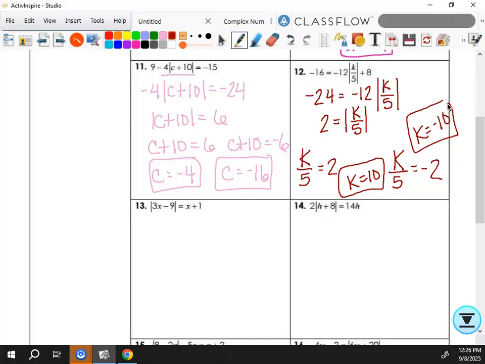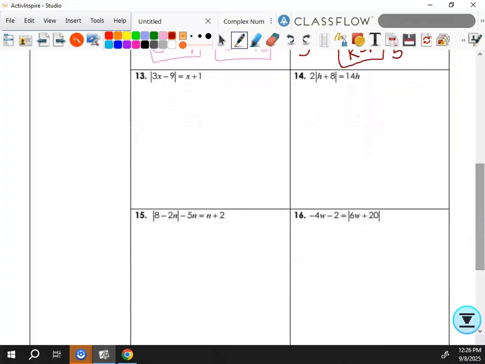All right, now look at 13 and 14 and tell me how they are different than 11 and 12. There's variables on both sides, okay? All the rest of these are variables on both sides. It doesn't necessarily have to be on both sides to be this situation. These all just happen to be. But I have variables inside the absolute value and outside the absolute value. Because look, if I had this minus x, they could all be on one side. But if I have a variable inside and outside, this is where I have to check for extraneous solutions.